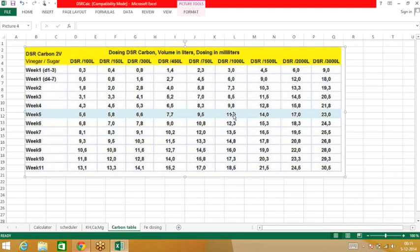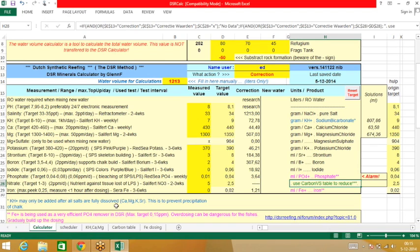And then you have to dose nitrate again, because you don't want to remove nitrate 1 week and the next week dose nitrate. You have to do it gradually. It's like driving a car. If you go on the highway, you start with 0, and then you want to drive, let's say, 100 kilometers per hour. So you have to anticipate where you want to enter. And then you go back to the calculator.